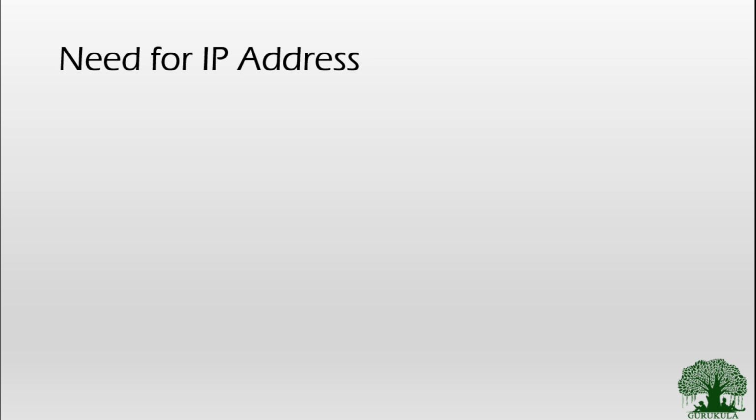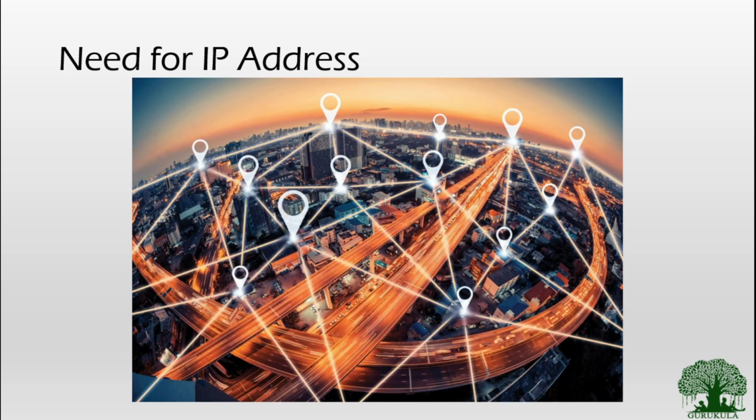Then we will see why an IP address is needed. It is as simple as that. When we roam in a city or want to find the address of a particular person, we need that address, which means the location. Let's take for an example, I wanted to identify where exactly my friend is. I will ask him, where are you? And he will respond with his address.